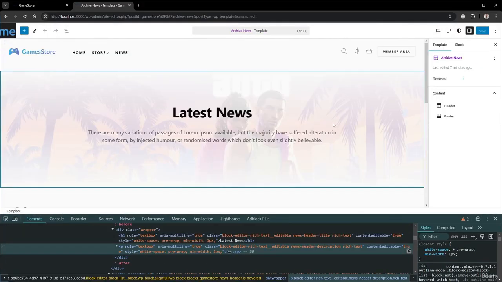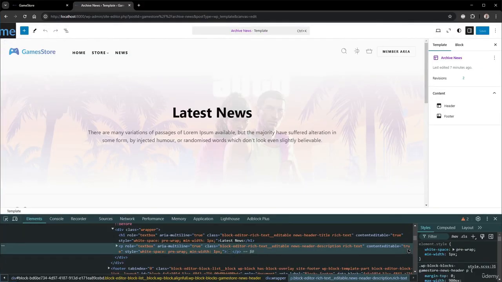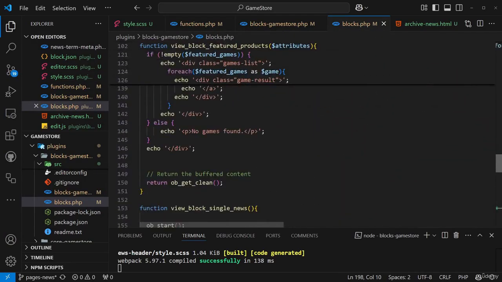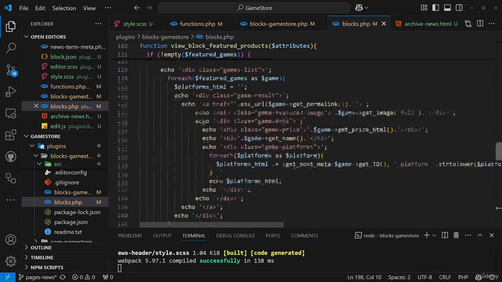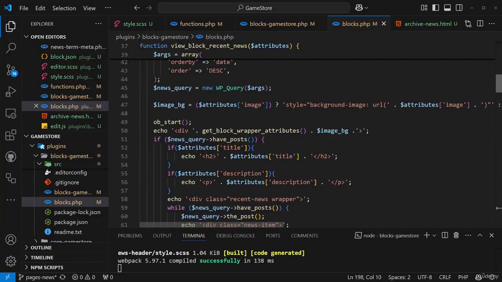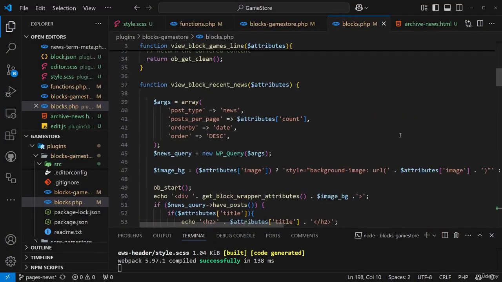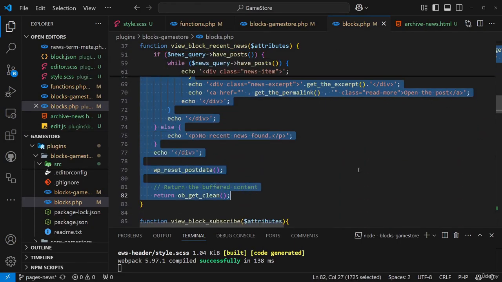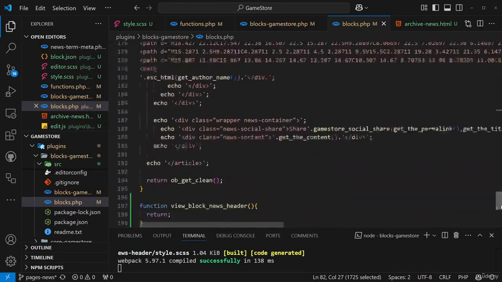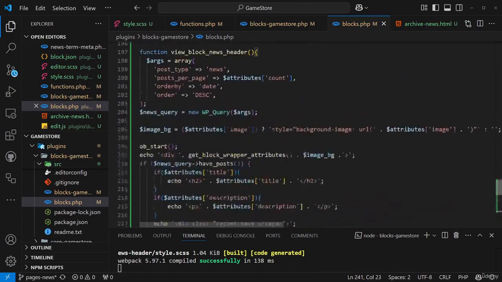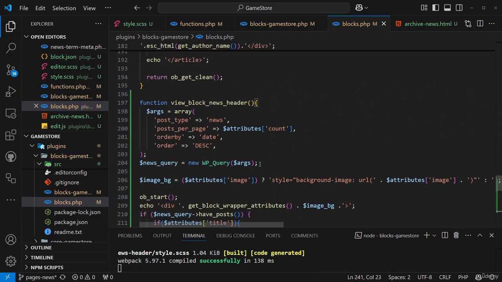All right, wonderful. Next, we work on the front part. Let's go to the PHP file blocks. We can probably copy the body so we don't have to write much from another block. And I'll do this from the news archive block because it has exactly what we need. This recent news. I'll add it, but I'll remove a lot, of course, because it has a loop and we don't need this loop. Let's remove this loop.